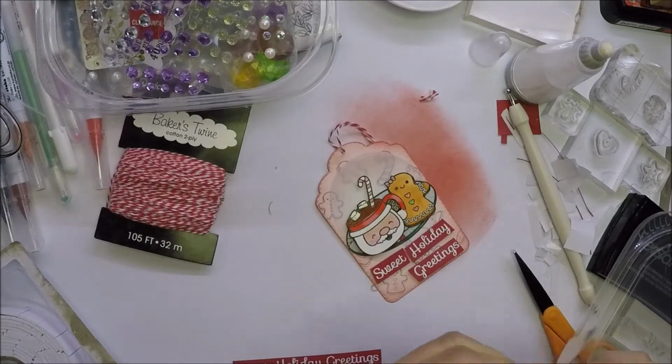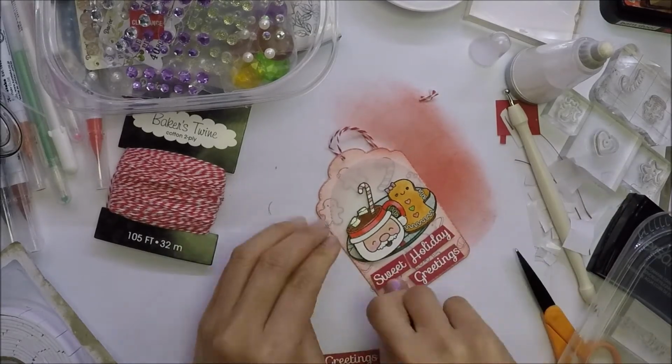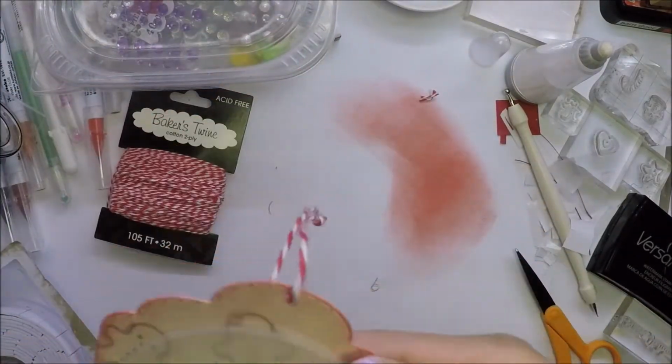And then I added this big red gem beside the sentiment. So here is my tag all finished.